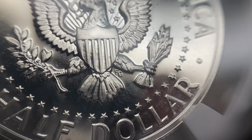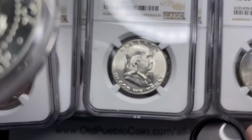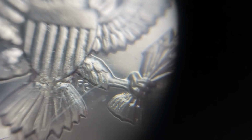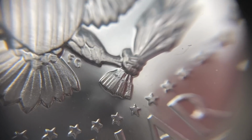They don't necessarily have a huge difference in price compared to the regular G with the serifs. Maybe I'll go 20 power for you on this one so you can see what the G looks like when it has the serif going across the top, and one more time what it looks like at 20 power with the straight G. It just goes up and down and comes to kind of a point. Right?